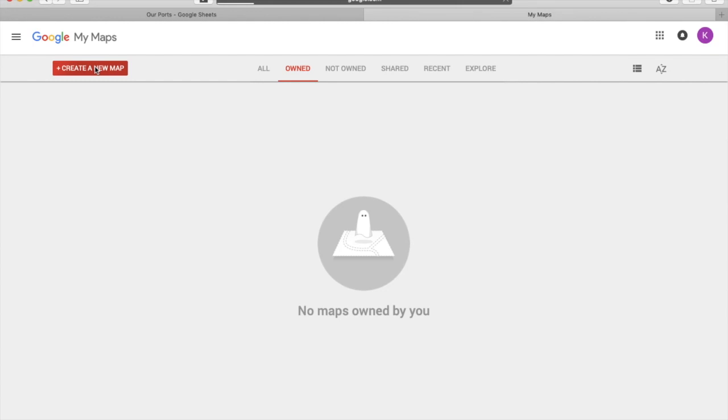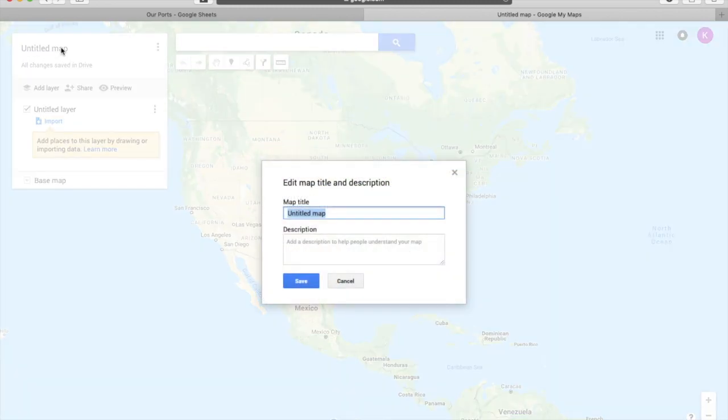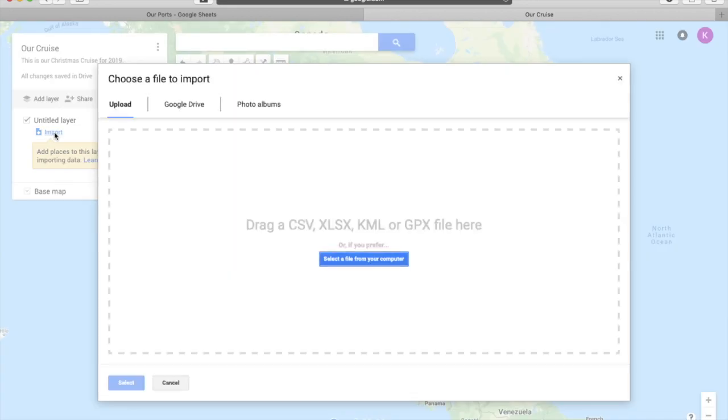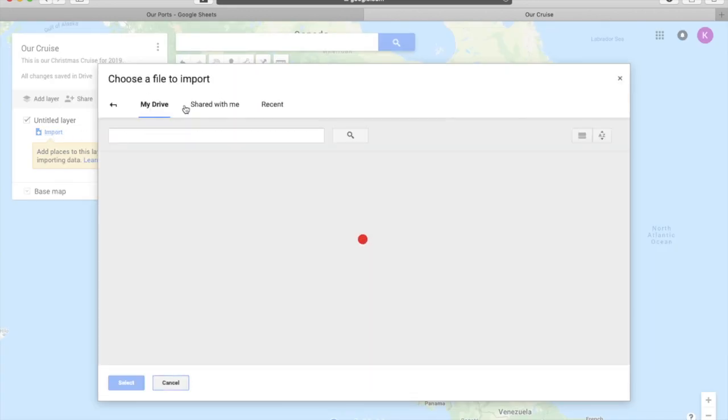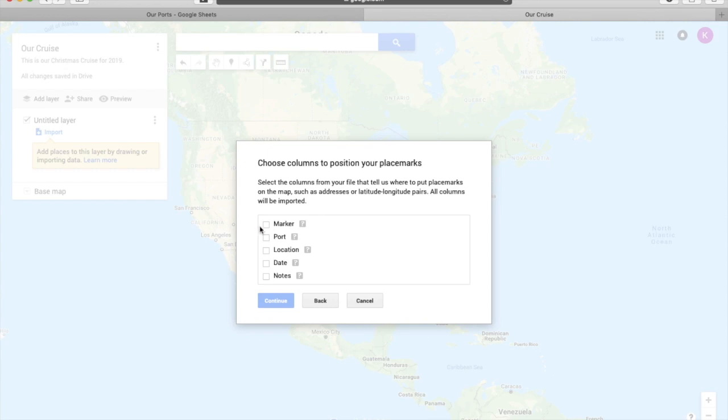So this is Google Maps, and the URL is actually from My Maps. You can create a new map, give it a name, something that will help it be identified with all of your other cruises, because I know once you do this, you'll probably do it for all of them. Put in a description as well, and then you can save that off. And then we're going to import data. What we're going to import from is Google Docs, and then we're just going to pick the sheet that we just created. What this will do is load it and then show you all of the columns.